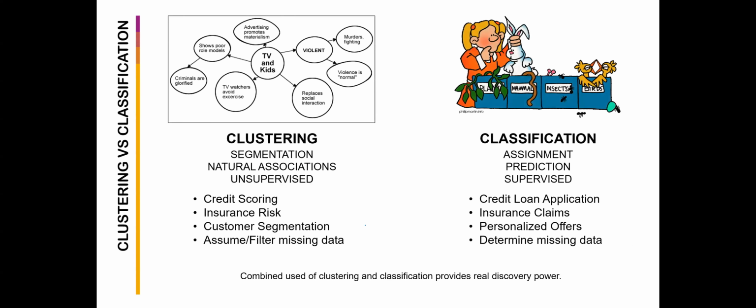So how is it different from clustering? As you can see earlier, we're not telling the algorithm to assign them into a specific item. More or less, with k-means we start with a very arbitrary one, but in the end, it's still more of natural associations rather than prediction. So that's the main difference between clustering versus classification.